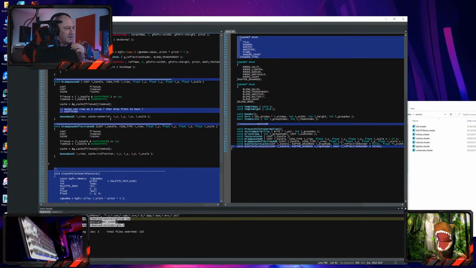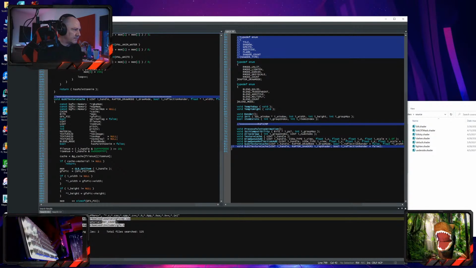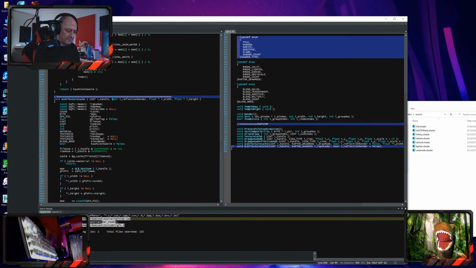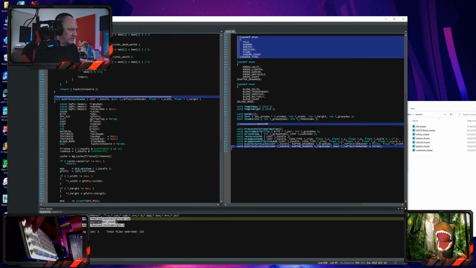Oh shit, we gotta change that function. Raptor draw mode. There is no draw mode anymore. Oh, wait, though, there is a draw mode. That's not that, not that, not that.